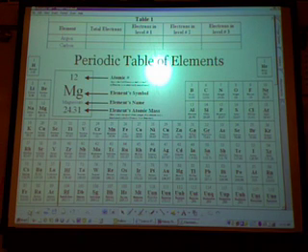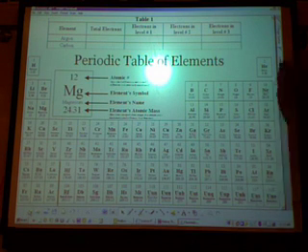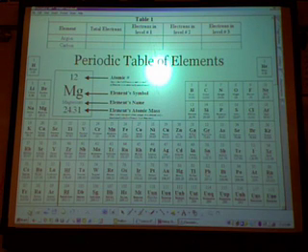Guys, your ability to look at this thing and say, oxygen has so many electrons, so many protons, and so forth, knowing what the groups and periods tell you, knowing how many valence electrons, your ability to do that is like the equivalent of being able to do addition, subtraction, and knowing your times tables for math. Okay? You can't be expected to go into algebra class if you don't know how to do those basic things. Once you understand what the columns and the rows mean and what these numbers tell you, you use those skills every day in chemistry. And you use them so much that you have things memorized.